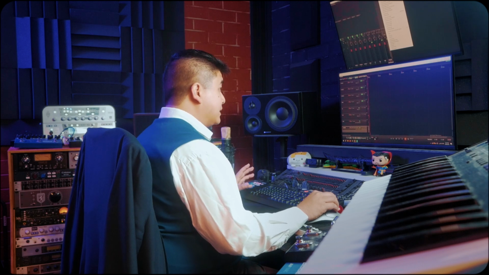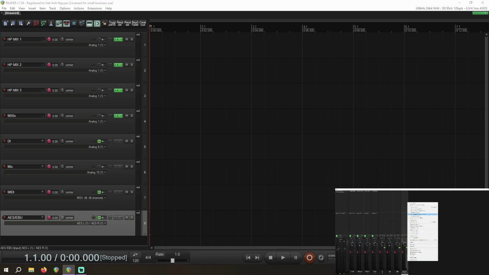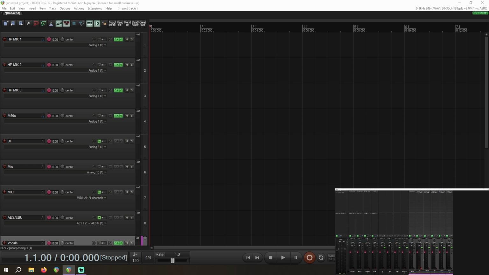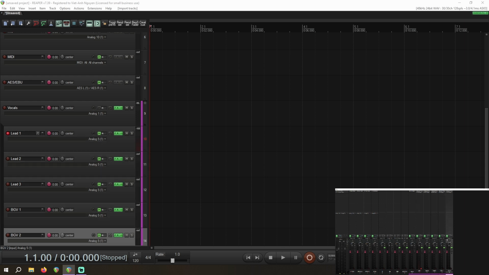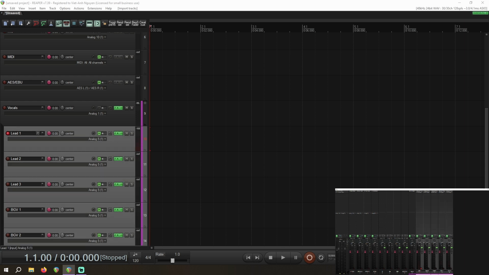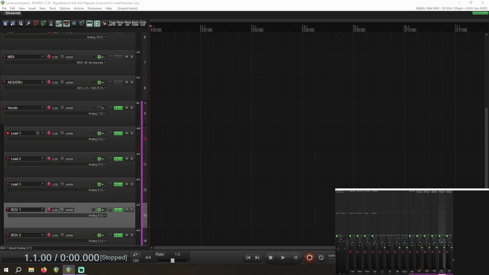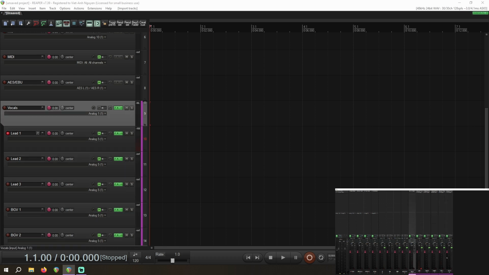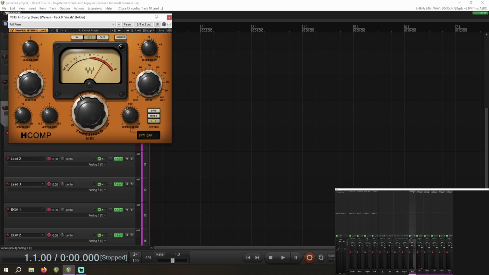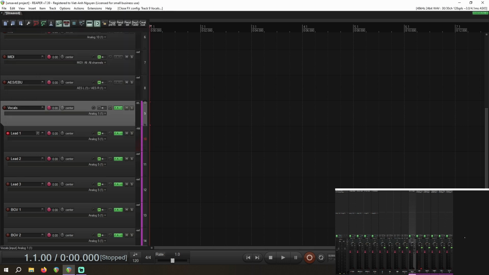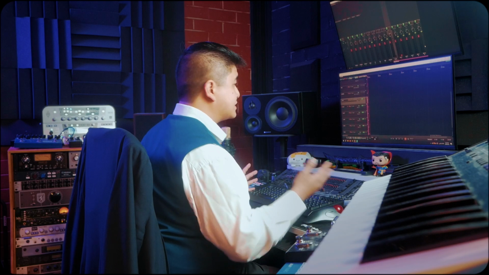But in Reaper and in many other DAWs, you can set up track templates, which is essentially a list of channels and even plugins and inputs that are routed in a very specific way. So for example, if I'm gonna go vocal tracking, I just open up a track template and I've got things set up. All of my inputs are set up according to the same input because let's assume that everyone's just doing comping multiple takes, leads 1, 2, 3, backing BGVs 1 and 2. Everything's already set up inside a vocal folder. And I've got an EQ and a de-esser as well as a compressor on this track template.